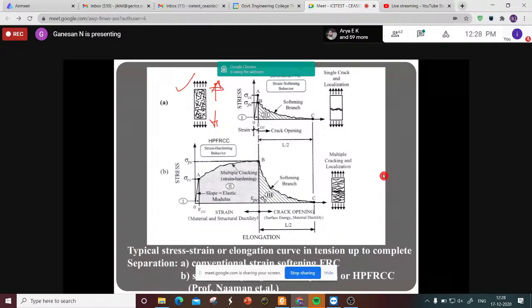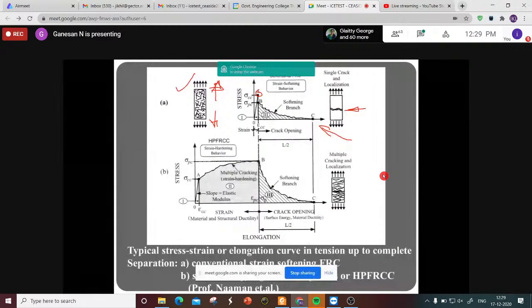Then what will happen? You can see the stress versus strain diagram, till the first crack forms. The first crack forms somewhere here, and immediately after the first crack, you can see the material softens. That means it will come down. It cannot take further load. It simply comes down. Then there is only a crack, the only crack which is available, and no multiple cracking. And this will soften the entire material or composite, and the strain hardening is not exhibited here.